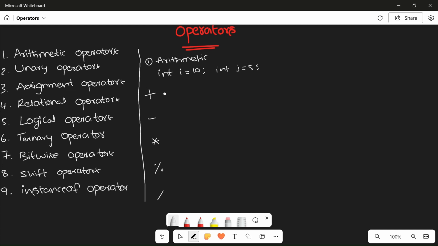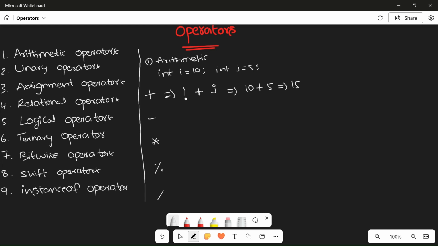Addition is nothing but adding up two variables, either integers or floating point values. So here I am trying to add two integers, i plus j. So 10 plus 5, it is 15, right?